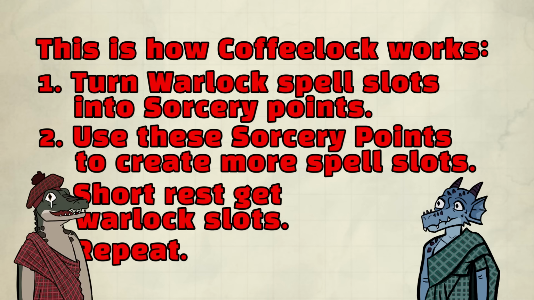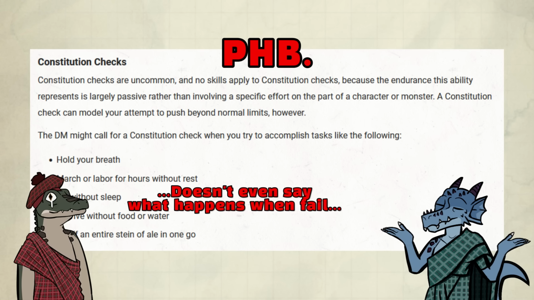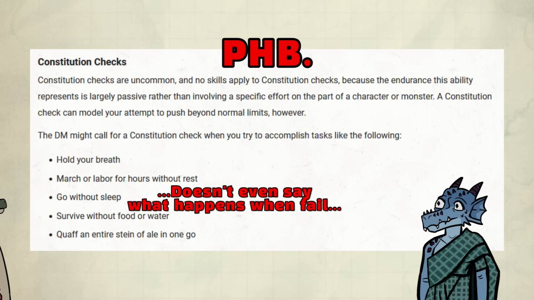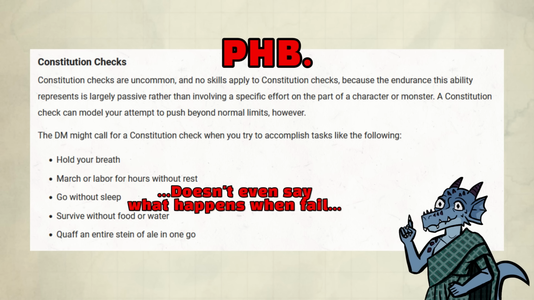But Kobold, not long resting means you die! Well, not exactly, especially not before Xanathars, which we'll talk about soon. The player handbook mentions that a DM might call for a constitution check when trying to go without sleep. I guess that's supposed to mean a failure means you fall asleep.